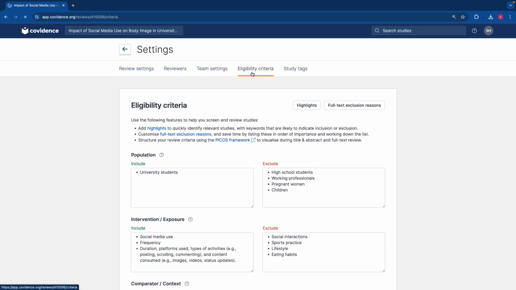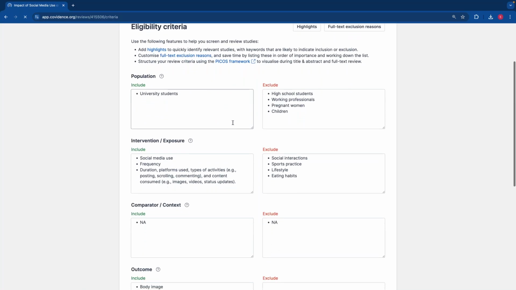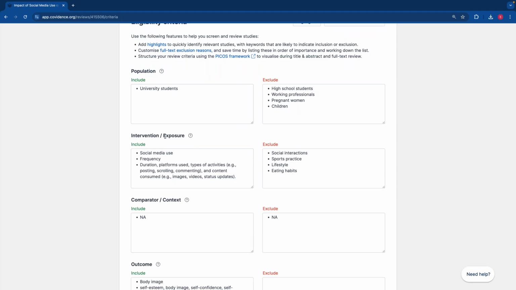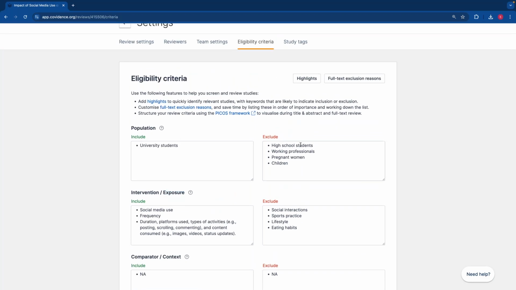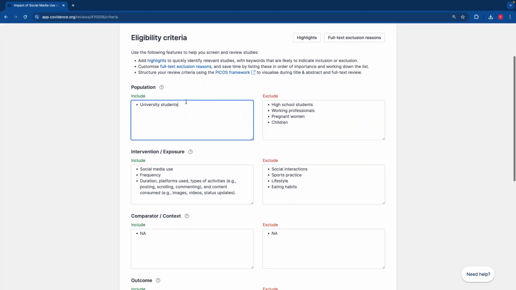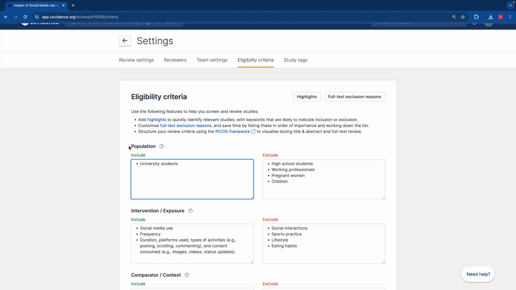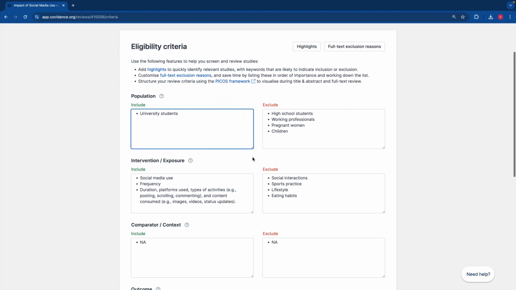Moving on to eligibility criteria. So here is where, if you're using a PICO format or a PECO format, PECO being exposure instead of intervention, you can input your inclusion and exclusion criteria. We have done this in a bulleted format, but these are text boxes, so you can add a long sentence, any information that you have outlined in your protocol, you can input here in the eligibility criteria for your inclusion and exclusion criteria.